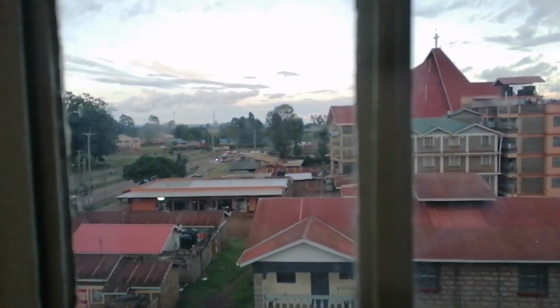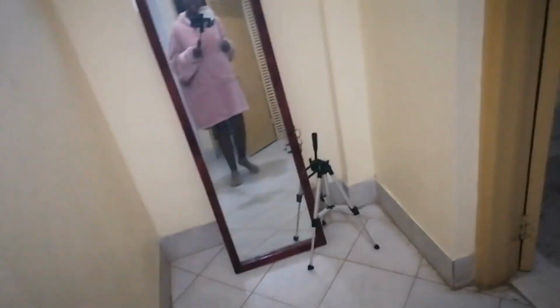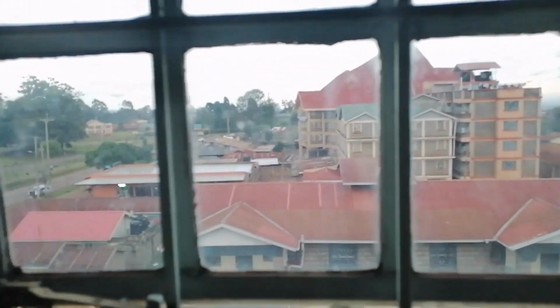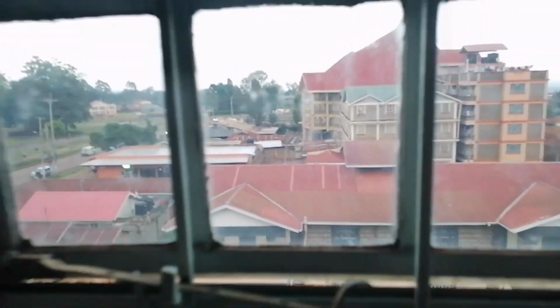I thought I should do the tour right now. I don't know if I showed you that window. I love it because it's another view, guys. But I rarely stand there anyway to see anything. And I love that the kitchen has two windows. That window I rarely use, but I know my neighbors usually see me through it. It's this window that I use mostly. It has the same view as the corridor window.